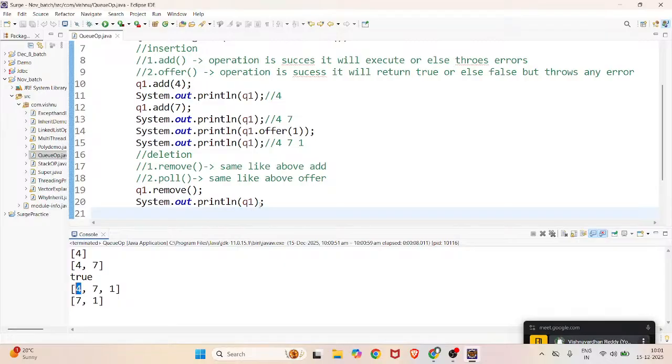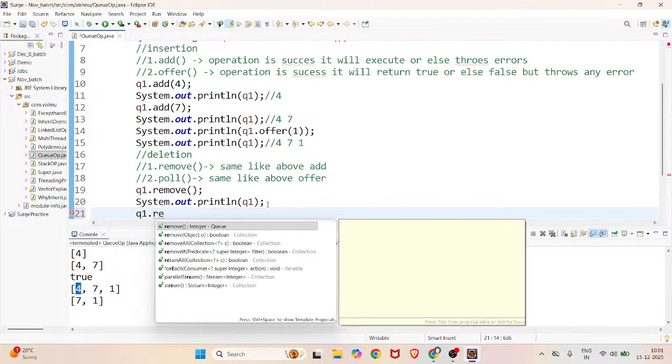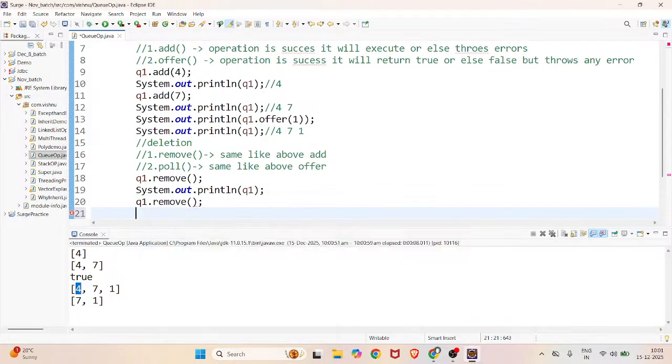Like that, I'll perform q1.remove() two times. After this my queue will be empty. Why? Because here I only have 7 and 1, one removing, one removing, then the queue is empty.